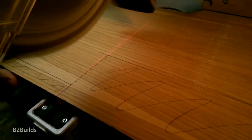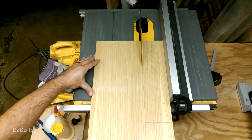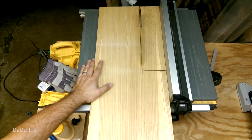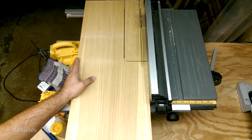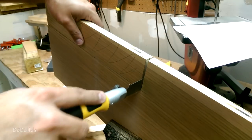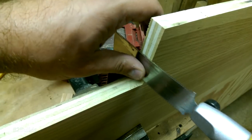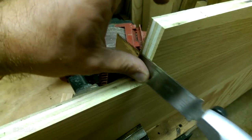Now, since this was such an unusual shape, I did my best to keep my cuts as straight as possible. So I started off with the miter saw to get at least partial cuts on all of the side edges. And then I used the table saw to get most of the front edges. And in the corners where I couldn't get in with the saw blades, I used the pull saw to finish them off nice and sharp.